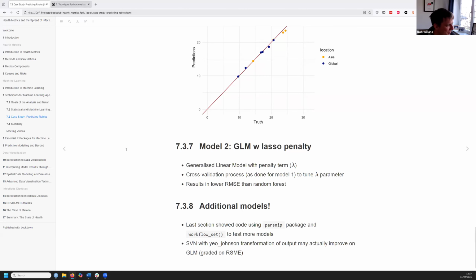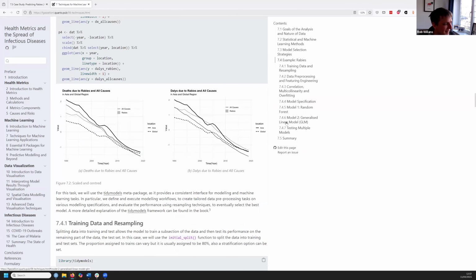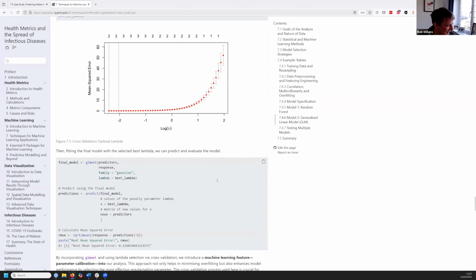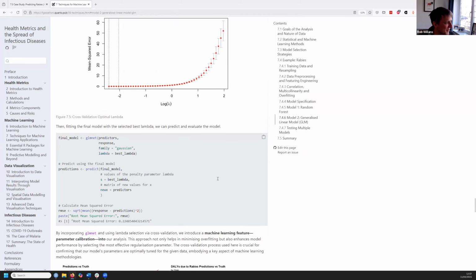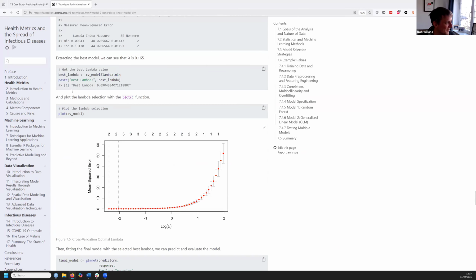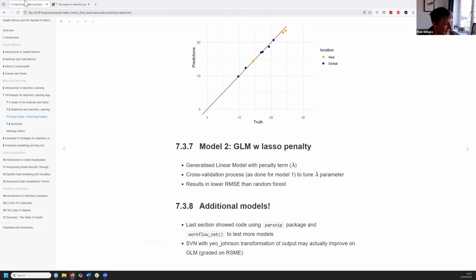I wasn't entirely sure what that was. I don't know if this is a typo or an issue with the particular seeding or whatever, but the text mentions that the lambda was 0.165, and then in the actual code it's 0.09. But yeah, I'm sure we can discuss that in a minute. But that puzzled me a little bit.